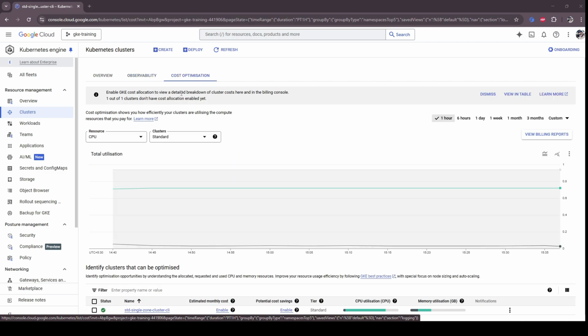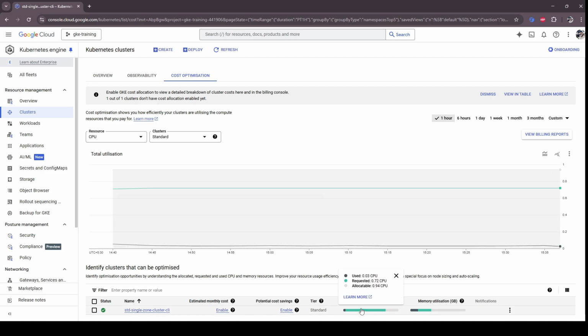Cost optimization is a feature that you have to enable when you create the cluster, right? If you have the cost optimization feature enabled, then you will be able to find suggestions from Google based on your resource utilization, like how much has been allocated, how much is requested, and how much is used out of the requested resources for your cluster, right? You can see that information here.